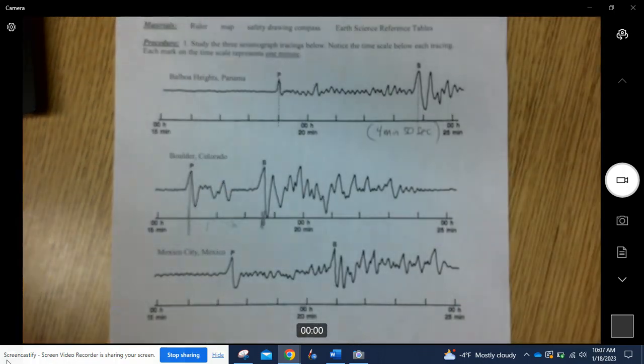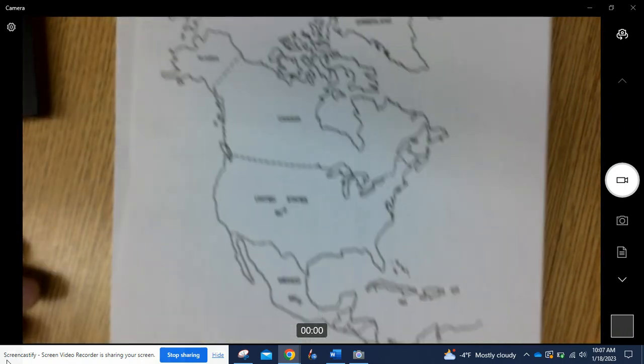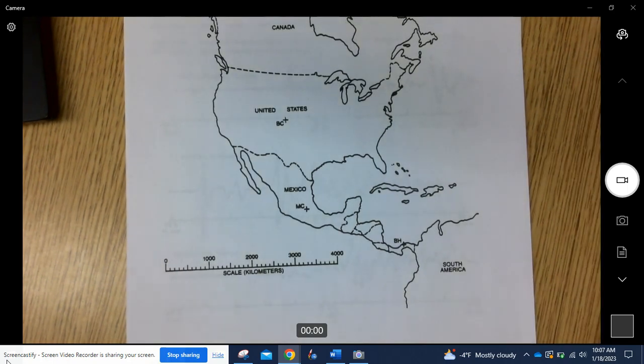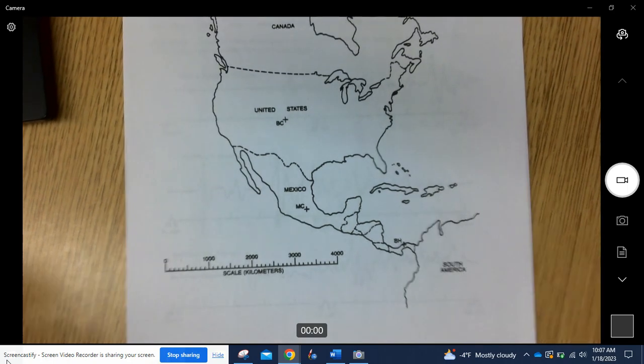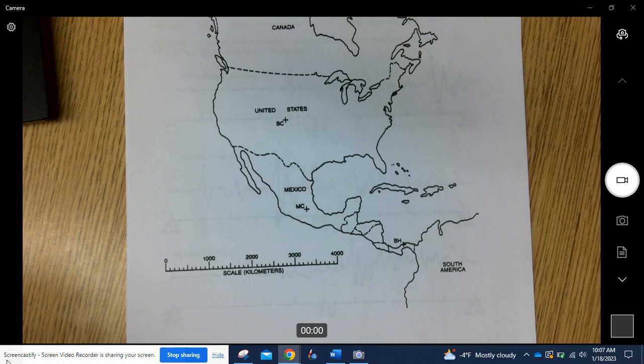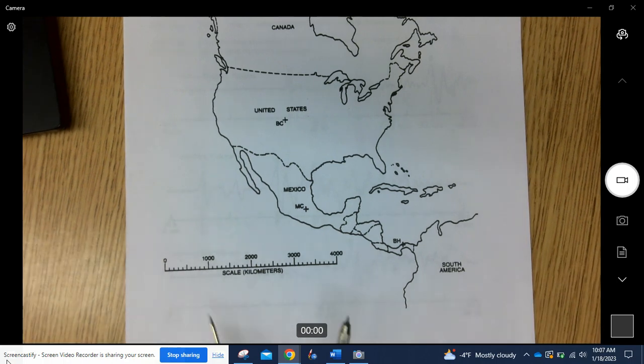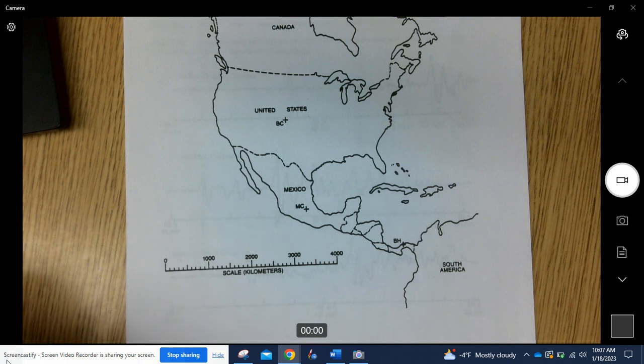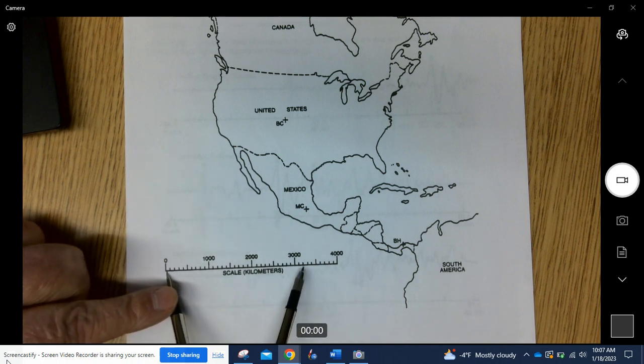And then if we take our map, every map has to have a key. If you don't have the key for the map, you can't use it. We then use this down here. We know there's our scale in kilometers, which has to match up. And then we want to spread this out so the radius is 3,200 kilometers away. I'm going to adjust this a little bit more. It's about 3,200.